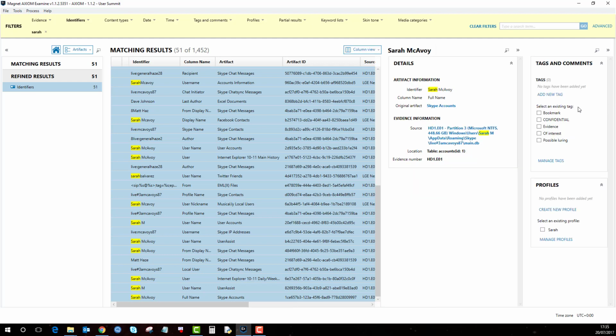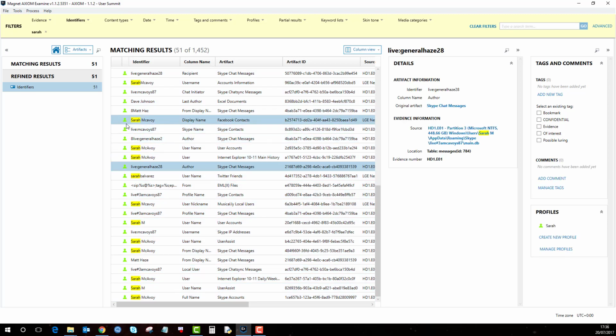If I just click on that to expand it out, you'll see that my profiles pane is viewed here, and we have a nominal by the name of Sarah. If I just tick that now, that basically assigns all these identifiers to this profile. These identifiers are now attributed to the profile Sarah.